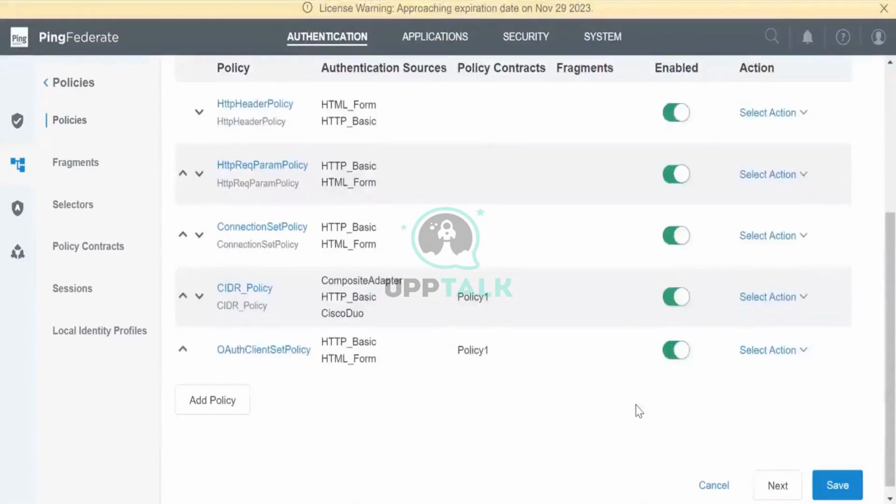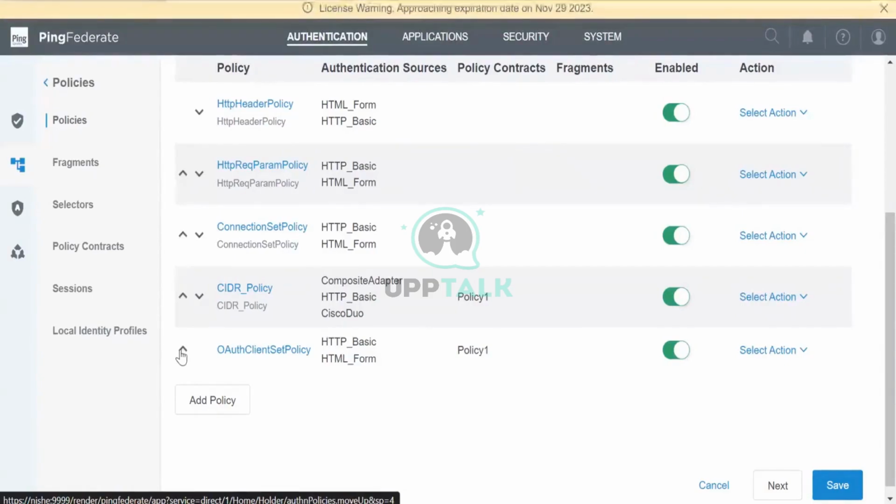Then click on Done. Can you move the policy above that? You're in a CIO, right? Can you move it above the CIDR? But we are using a policy contract, right? CIDR is also using the same policy contract. In that case, how do we manage? Is this the only option? If you're using the same policy contract, you need to move the policies actually.